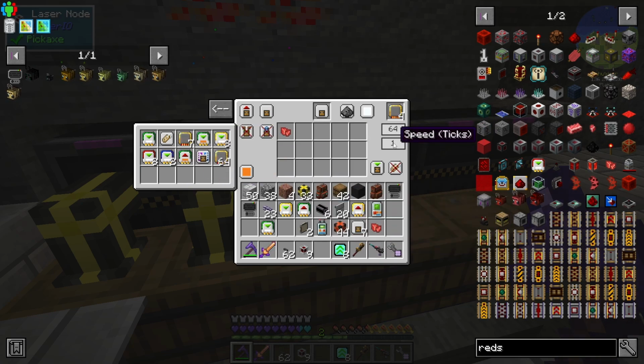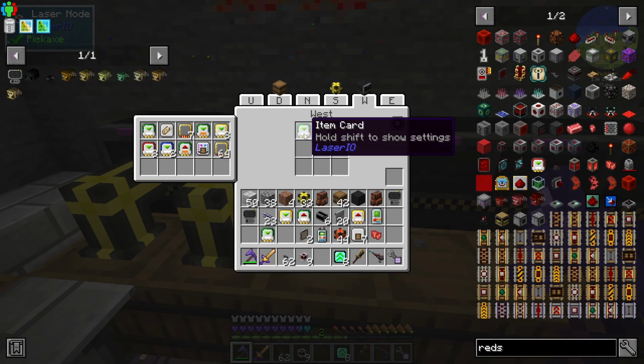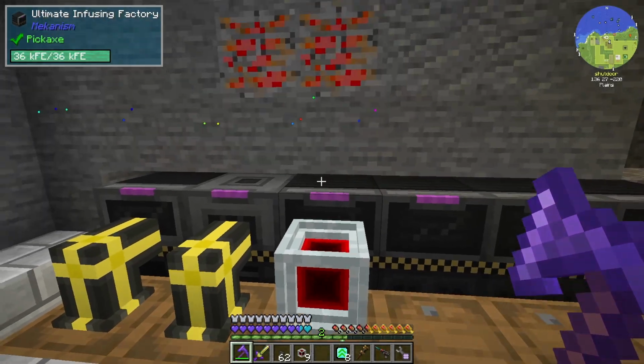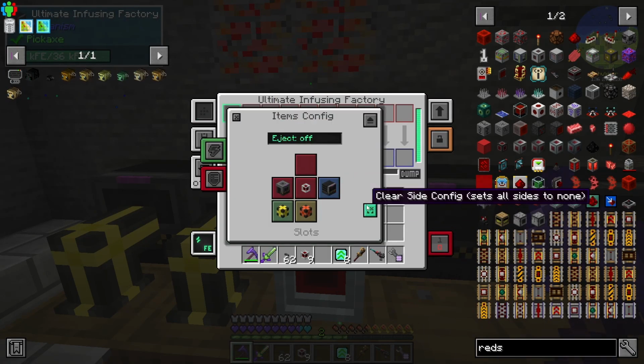So 64, 5 ticks. We just gonna save performance a little bit. So, all right. And then on that west direction, we have an insert. So let's do channel 1. So on the insert of channel 1, we're gonna say on the up direction. So on the up direction of this block, we're gonna insert. So let's go in here.